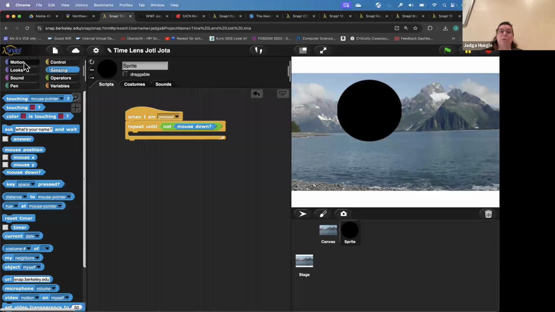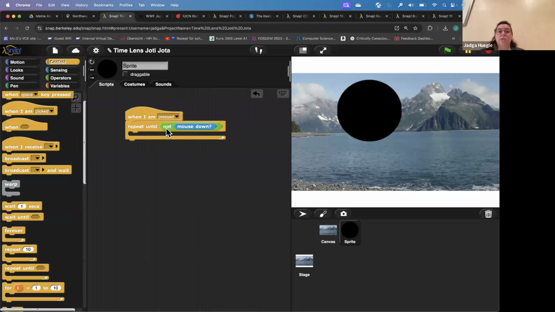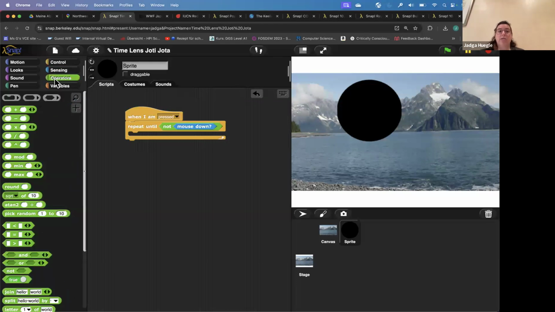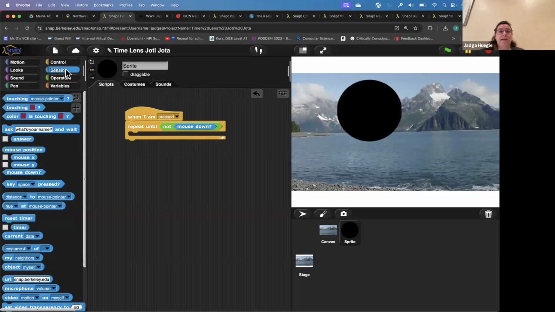For that, we can go to the motion category. By the way, you can see that all these blocks have different colors, and that's because they come from different categories. All the yellow blocks are in the yellow control category, all the green blocks are in the green operators category, and all the bright blue blocks are in the sensing category. Now I want to do something that has to do with motion of the sprite.